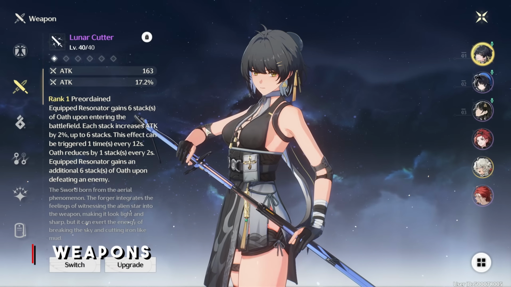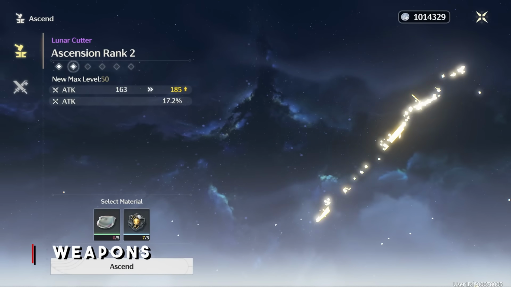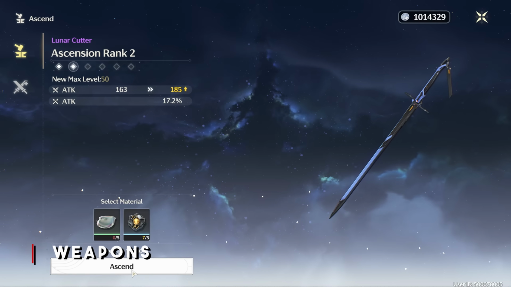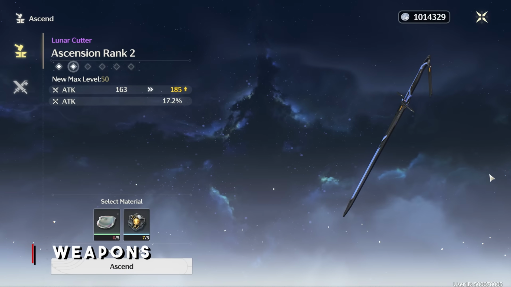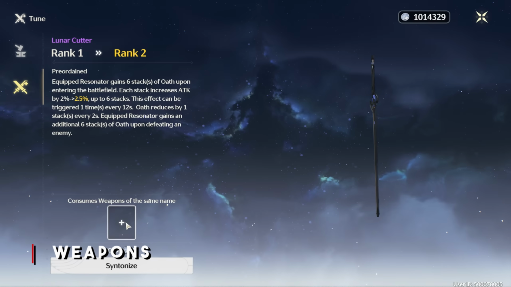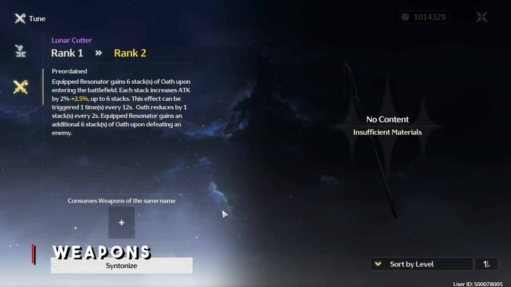And just like leveling up your Resonators, you could also level up your weapons as well. But do keep in mind while you're leveling up your Resonators or your weapons that your resources are very scarce. So make sure that when you are upgrading anything in Wuthering Waves, it will actually have long-term value for you, or else you will waste resources over time, leading you to struggle towards the end game if you didn't make the right choice.